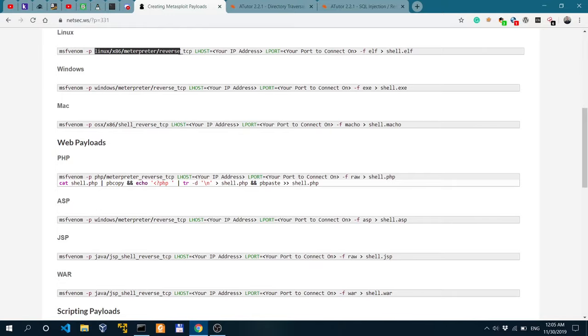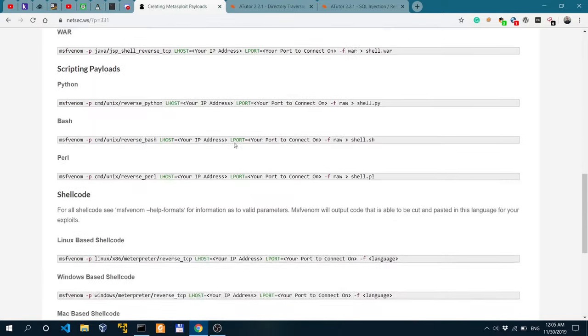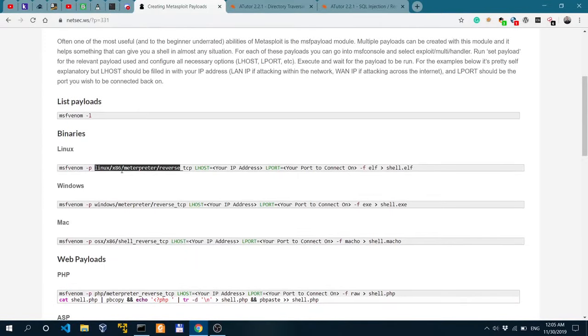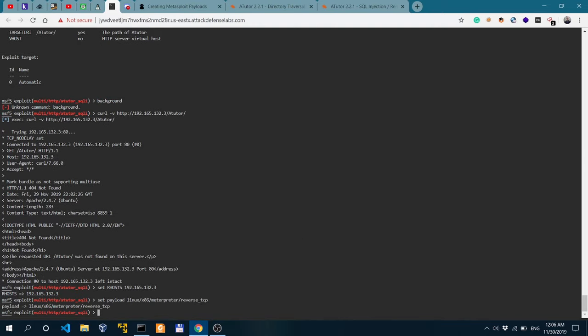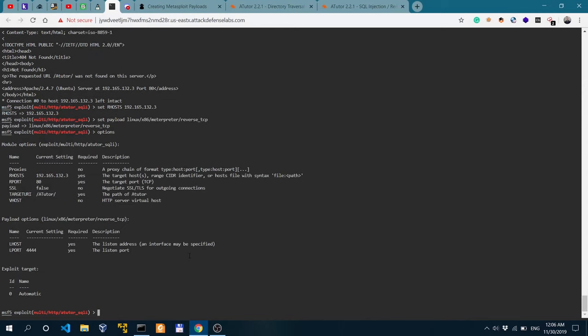It's this one. But we don't need the MSF, right? It's that kind of thing. Reverse TCP. Okay. Let's look again at the options.